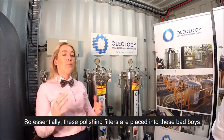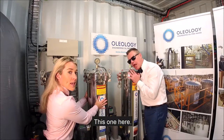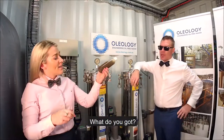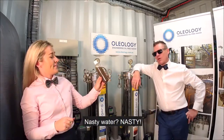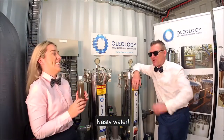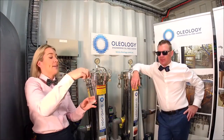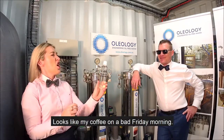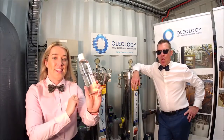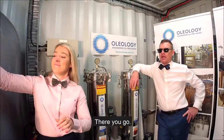So essentially these polishing filters are placed into these housings. And something I prepared a little bit earlier. What do you got? Nasty looking water. Well, let's get rid of that, because we don't want that going in. That's disgusting. That looks like my coffee on a bad Friday morning. But on a more positive note, coming out this clean. How clean is that? A little bit cleaner than that.